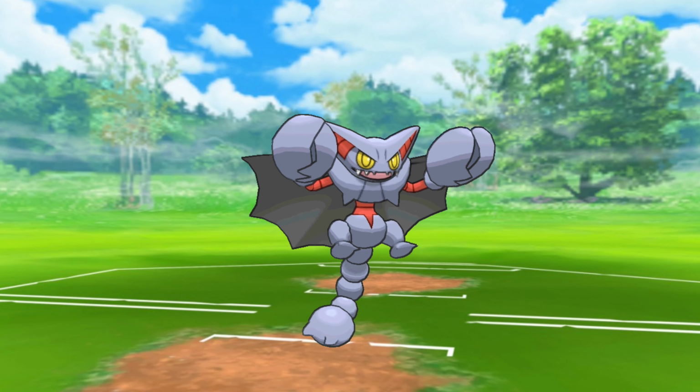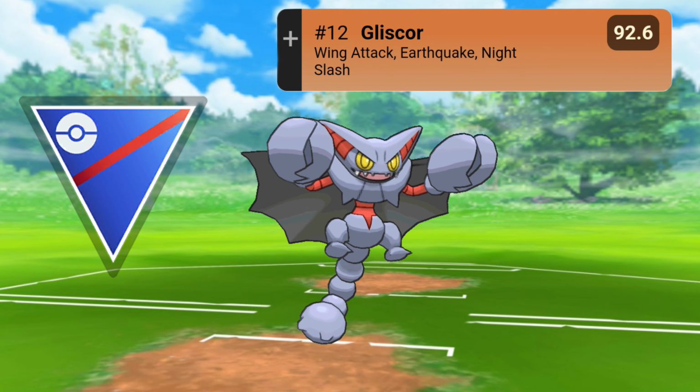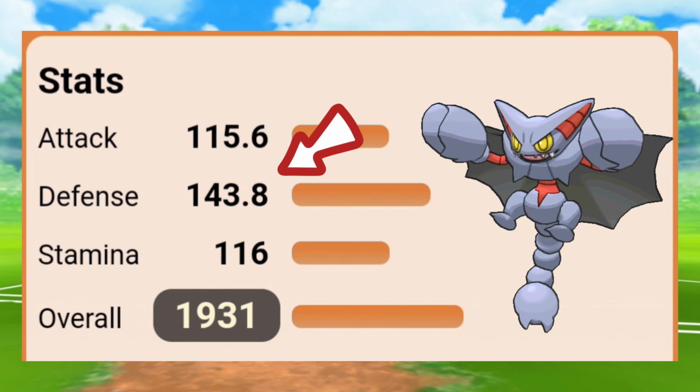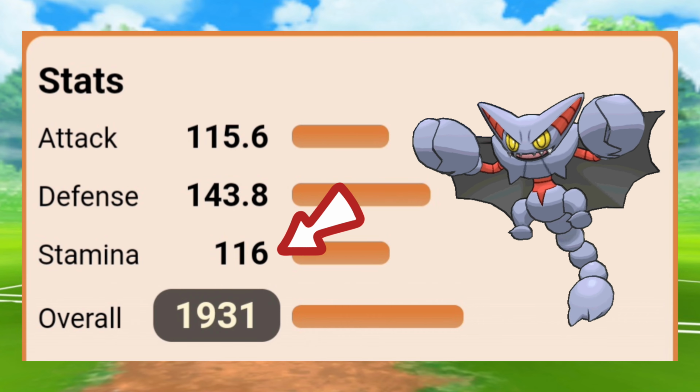Gliscor is arguably one of the most reliable Pokemon you can use in Great League, and its ranking at number 12 might even be a little too low. Having a base stat of 115 for its attack allows it to deal decent damage if an opponent doesn't shield, while having a defense of 143 and stamina of 116 allow it to absorb those non-super effective moves.